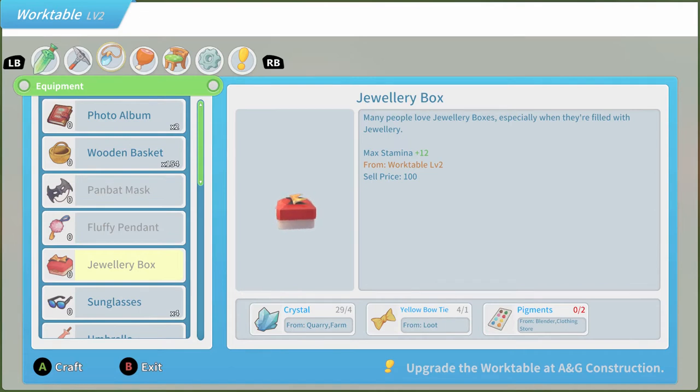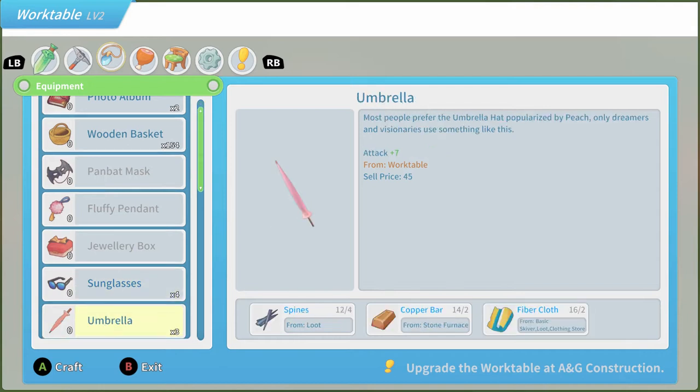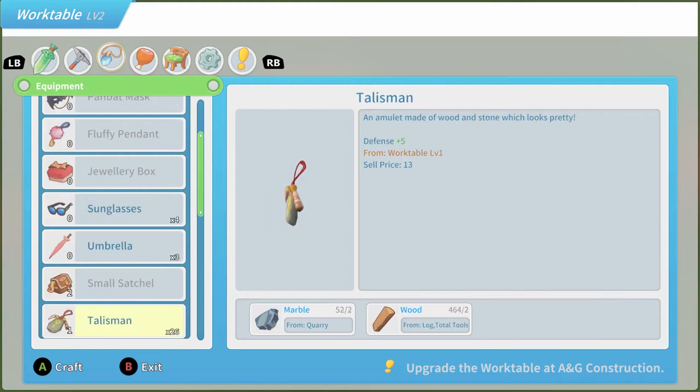Jewelry box. That's worth 100? Really? Oh, but it costs crystals and lots of stuff. Eyeglasses and copper bars. I think it's funny this costs 2 copper bars and 1 eyeglass. Shouldn't it just be 1 copper bar and 2 eyeglasses? Umbrella, small satchel. Wow, those go for a lot. 225. We have topaz and quality leather.